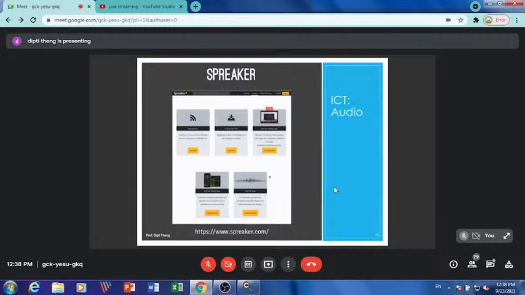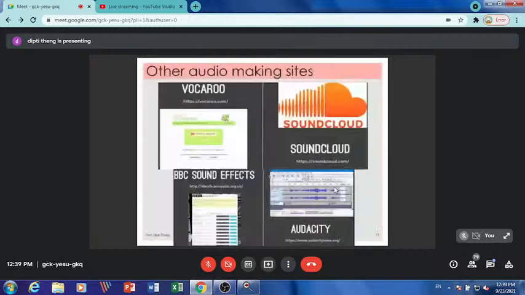You can note down this link. Okay, so there are other audio making sites too. These are other sites that you can use for making audio.